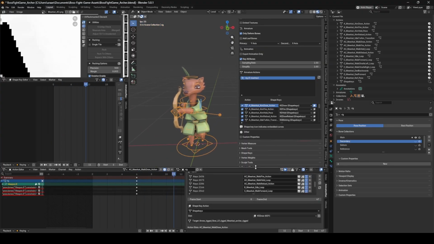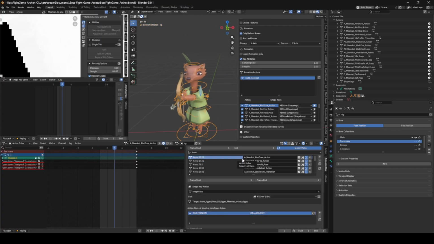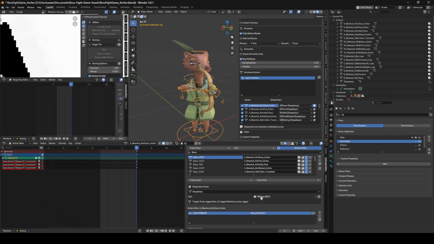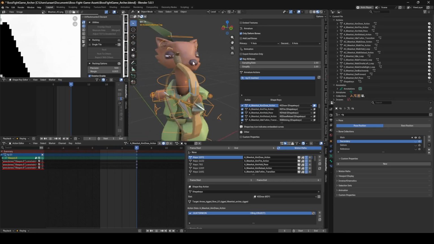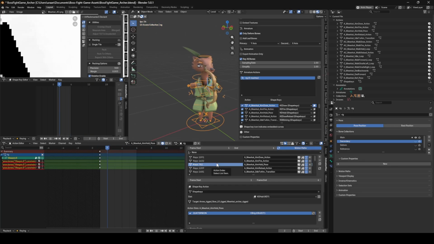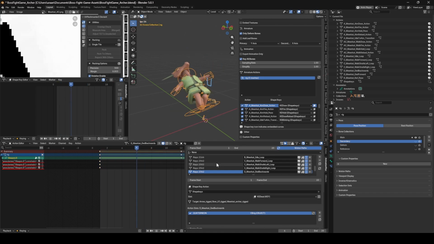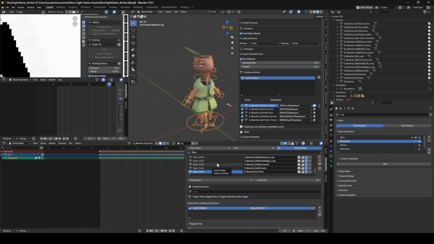Let's see. I have to drag this up. Yeah, this one is associated with the draw shape key, which just increases the draw value here and does something with the eyes. This one fires, so it will set the bow string to the straight version. And all of these do different things. They're all meant to be played with a very specific animation.